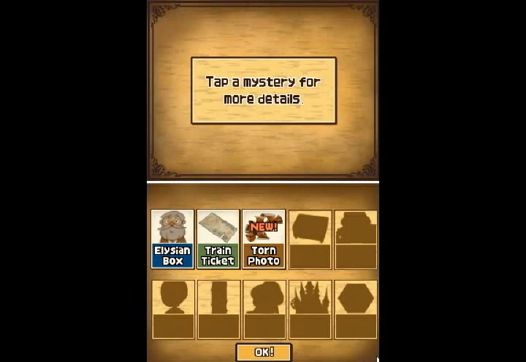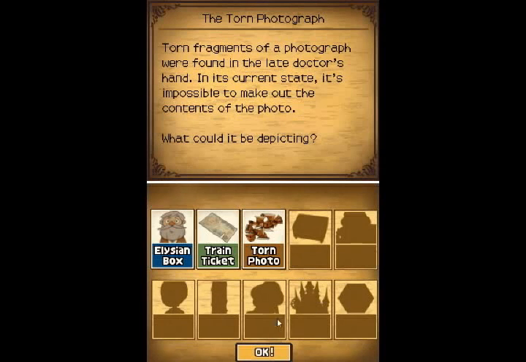And mystery number 3, the torn photo. Torn fragments of a photograph were found in the late doctor's hand. In its current state, it's impossible to make out the contents of the photo. What could it be depicting?